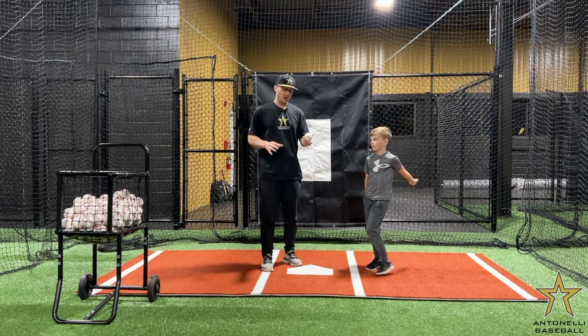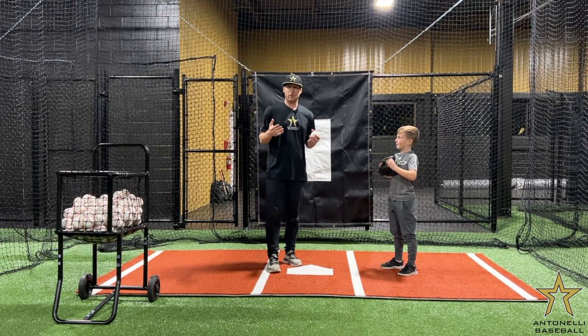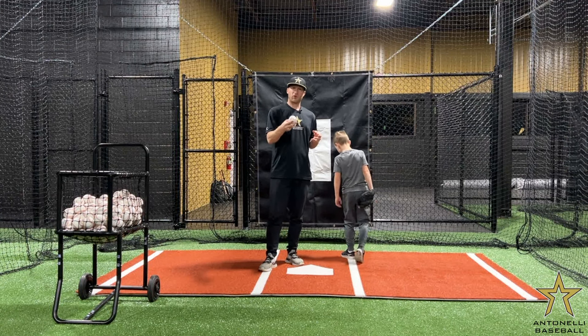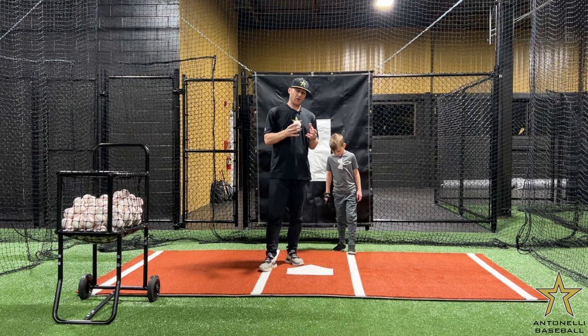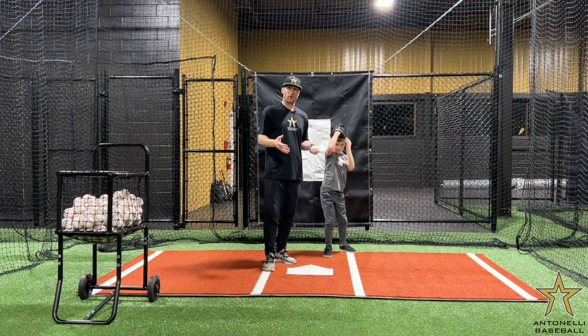So we're gonna start with the baseball because he's got a little bit more experience and he's played baseball for a little while. If you have a younger child, maybe 4, 5, 6, even if they're 7, 8, or 9, but don't feel really comfortable catching yet, I would start off with something lighter than a baseball. You can start out with a tennis ball, a wiffle ball, something a little bit softer. So that would be the first progression. We're gonna go right to the baseball for him because he's done these drills before.